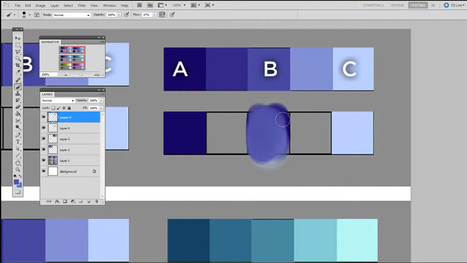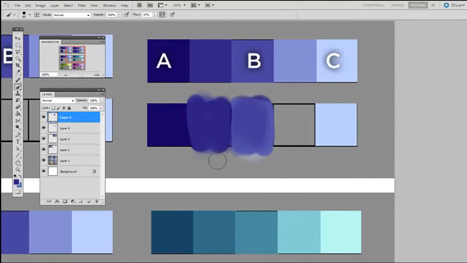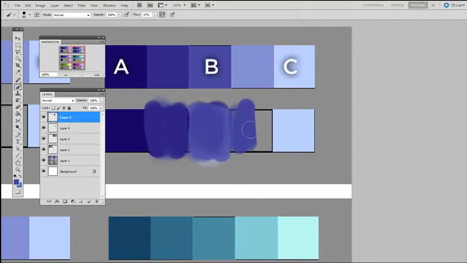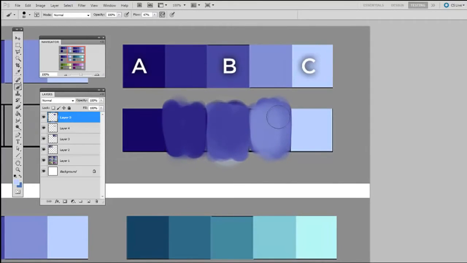Now you may not get this exact, but it's really good practice for the kind of real world painting that you'll be doing before too long. So once you're happy with B, you're going to divide that further in half by mixing between A and B to create a middle mixture to match the above example. And then finally between B and C. Now you notice I'm never sampling from the example, only from the mixtures I've made and the A and C that are provided.